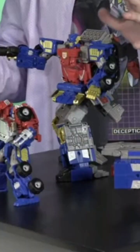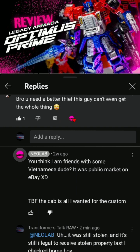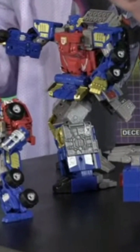We also have the Legacy Armada Optimus that they revealed, and of course some of the thieves already had this one a couple weeks back before it was officially revealed, which is preposterous — and not just the usual big channels, but smaller channels that are soiling their reputation by acquiring and reviewing stolen factory merchandise. I suggest that if you ever come across any of these guys, boycott their channel, especially if you enjoy my content, because I am adamantly opposed to these people. If you're not opposed to them, you're welcome to stay, but I really do look down upon it.